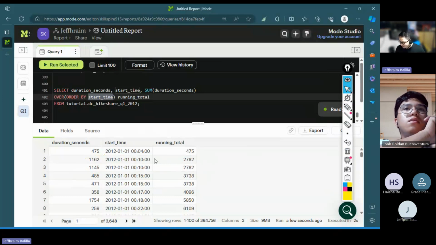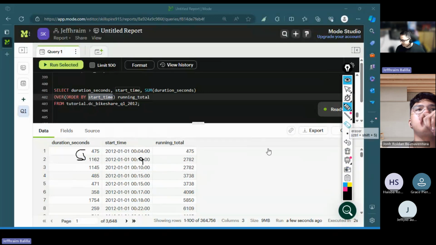Exactly, exactly. So if this is different, like suppose this is 9, guys. Suppose this is 9. If that's the case, then 475 would be added here, because again, the system would recognize it as a different start time. But since they are recognized as just the same, as you can see, it considered it as just a single item, and both of the totals here would be added here in the running total.